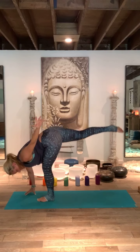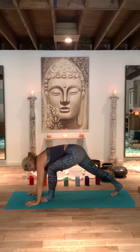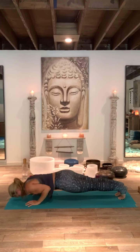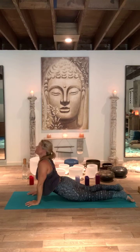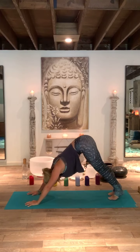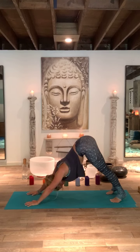Soften the front leg, take the arm back, the leg back to where we're back in plank. Lower down. Take your transition vinyasa. Child's pose is there for anybody that ever needs it at any time. Rearrange hands, feet, 5 breaths, down dog. Home base posture.